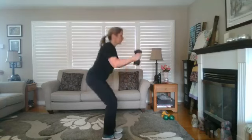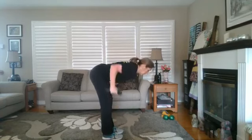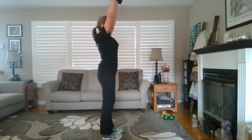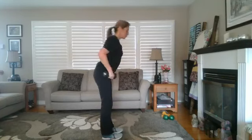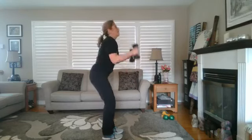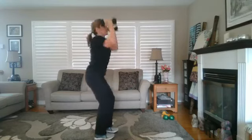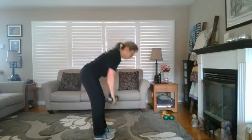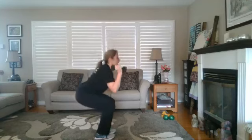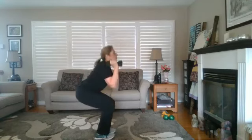Dig in those heels, over row, flat back, good. Soft knees, squat, push. All those reminders, they're for me as well as you. Just call them out, give us things to think about, where we should focus. Focus on form. And our last squat, push, squat, stand.